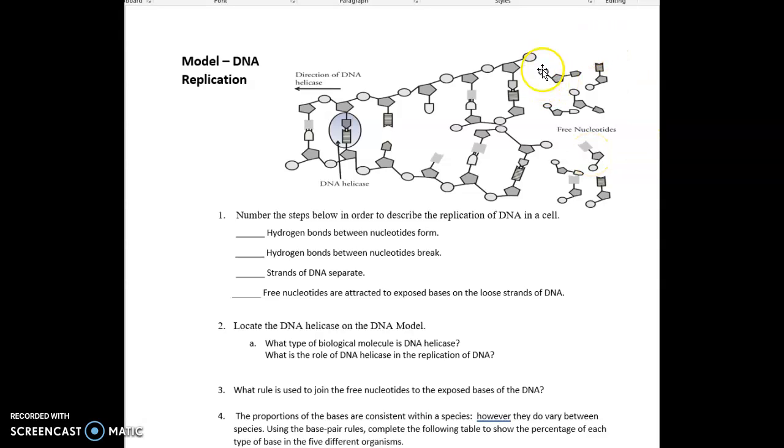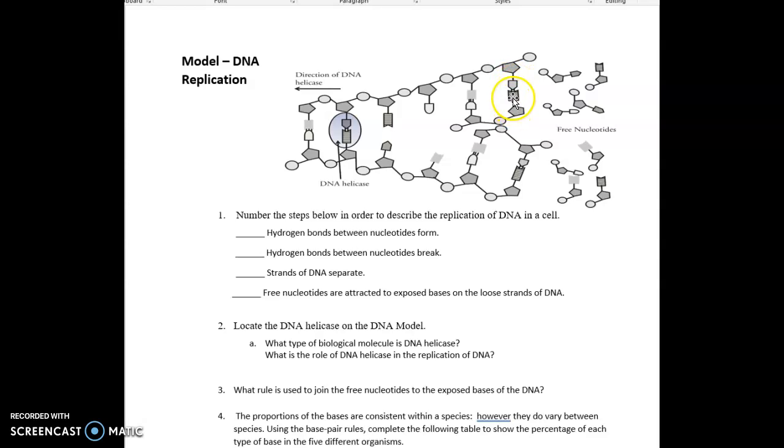And you can tell your phosphates are always your round circle. Your sugar is always your penthouse. Okay. 5 sides for the pent. And there's the house. There's your deoxyribose. And then there is a nitrogenous base. So, what is the enzyme that takes these free-floating nucleotides and brings them and hooks them up? Hopefully you remember that that is your DNA polymerase. Now, if you take a look at this, right, you can see this nucleotide, phosphate sugar base.